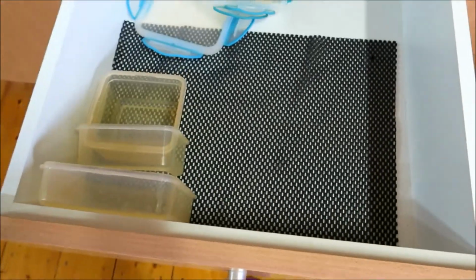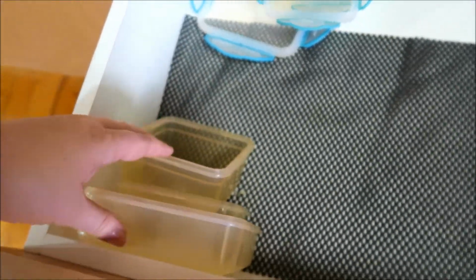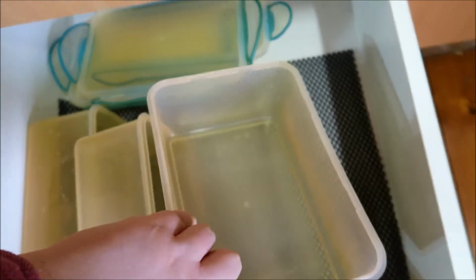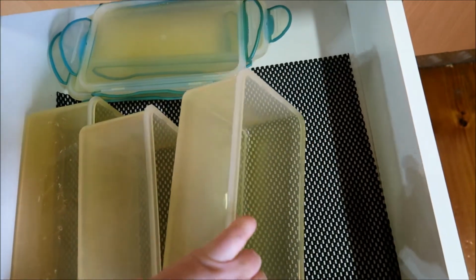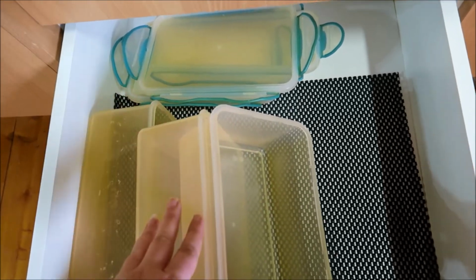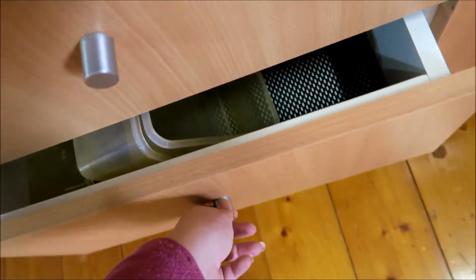The next two drawers are containers like these, which have these sealing lids. These are all from Kmart. I love them. I use them a lot, so I have a lot of different sizes. They're smaller ones. In here are more your bigger ones, which again, if you're a VIP member and you watch my food prep videos, which are on the VIP lounge, I use these a lot for my freezer foods and stuff like that. So there's a lot in the freezers at the moment and being used for that, but this is what I've got out at the moment. So they're really handy for keeping leftovers and putting cookies and cakes and all sorts of things. So yeah, we keep them.